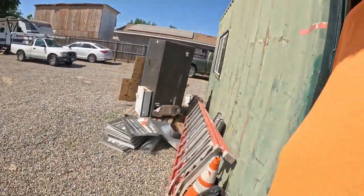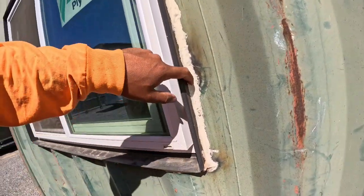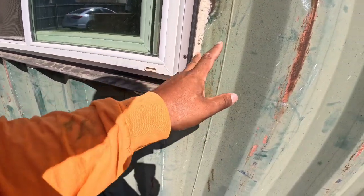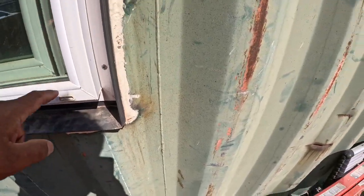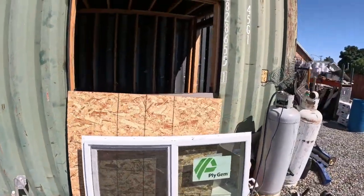Let me show you from the outside so you get a better idea what I'm accomplishing with this flashing. Being a metal container, it has the angle iron, and I caulked it with some good old Volcom. That's the only caulking I trust for this scenario. So you can see it's one continuous run going in, up, and then in to the wall, to the actual wood frame.